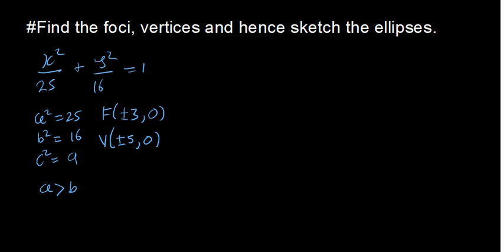For the co-vertices, I would love to indicate them as well. It's the case that if you have your vertices along the y-axis, your co-vertices are going to be on the x-axis. Then vice versa, now we have our vertices on the x-axis, meaning our co-vertices are going to be on the y-axis, unlike the previous question that we did. So these are going to be on the y-axis. You're going to have 0 comma positive or negative b, and we have our b squared to be 16, so meaning our b is 4 there.